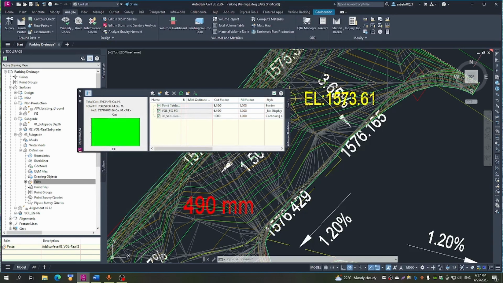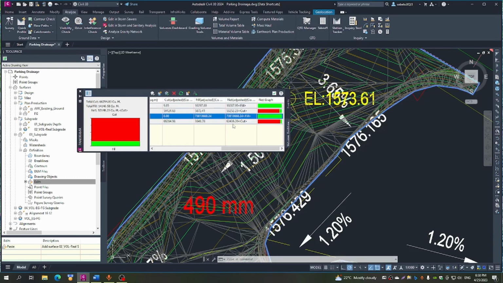Okay, so now if we just look at this. Let's just take this out. We have more cut that is now available, which is 62,000 cubes, compared to the fill that was required, which was 10,287 cubes.